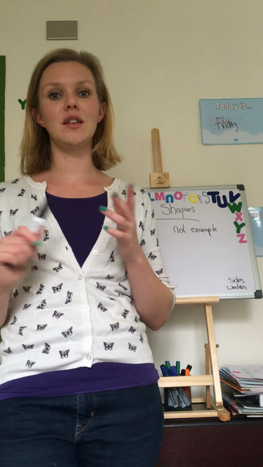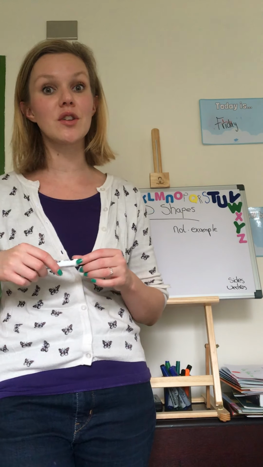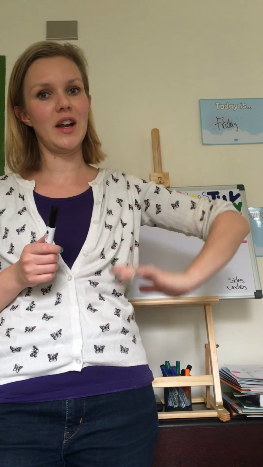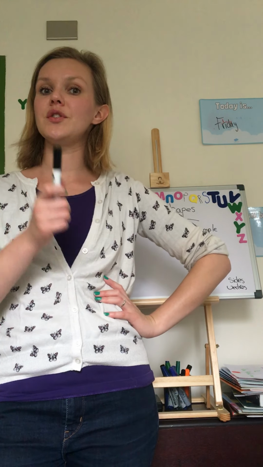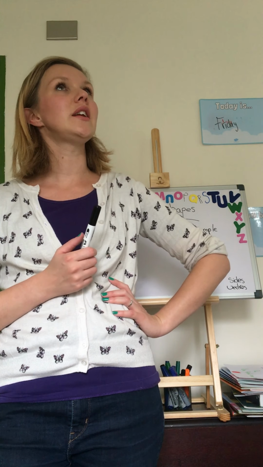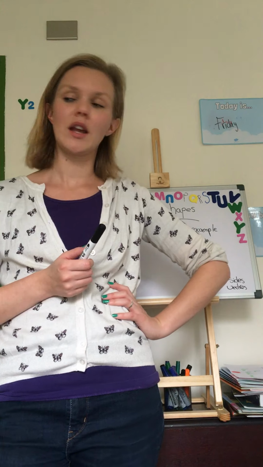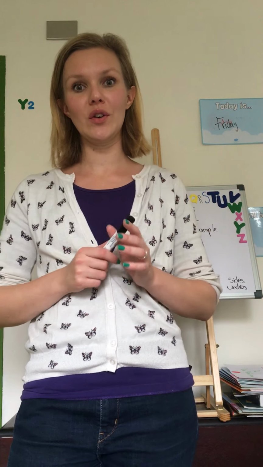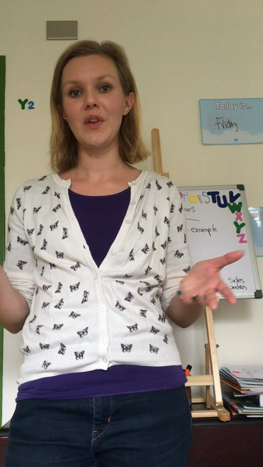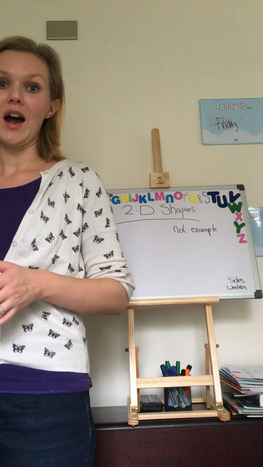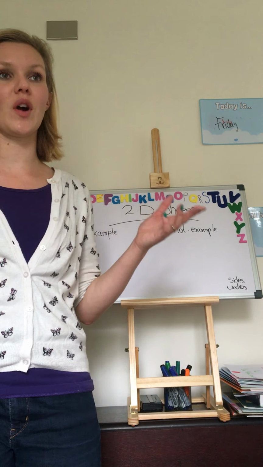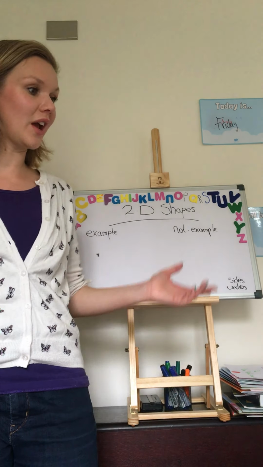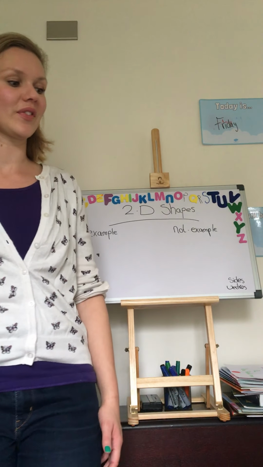Can you check in your room, just look around, and can you see some objects that are two-dimensional shapes? Can you find something? I'm going to do the same, okay? Let's see, I'm just looking around. Can I find some two-dimensional shapes? Well, in fact, everywhere I look, I see shapes. I can see circles, I can see squares, I can see triangles, and much more, because literally almost everything here is a shape. Isn't that funny?